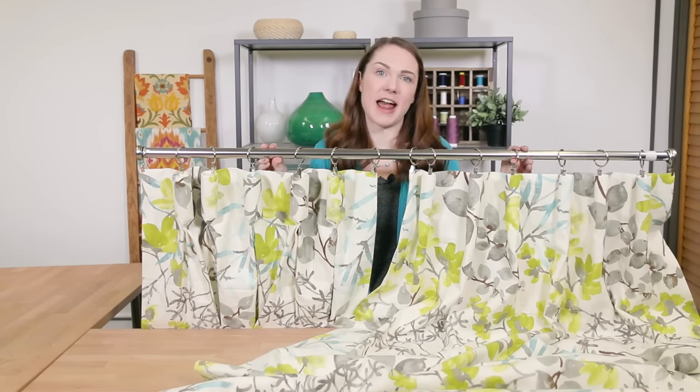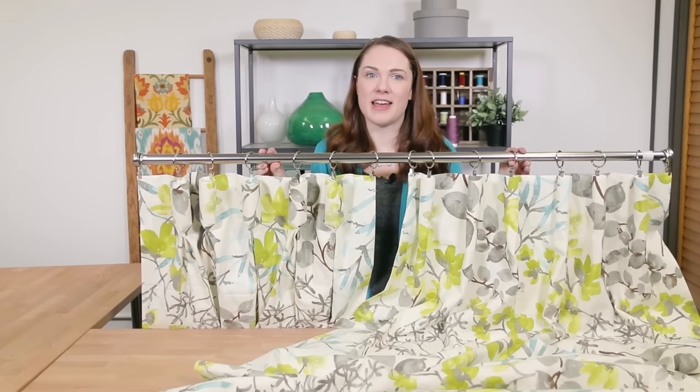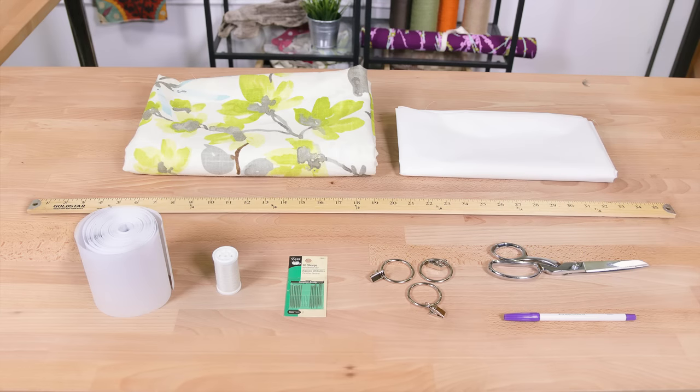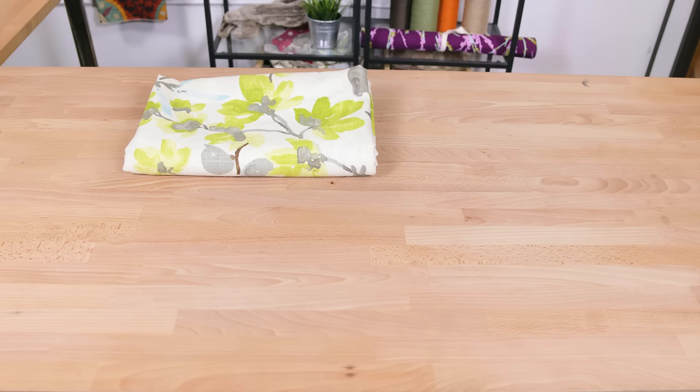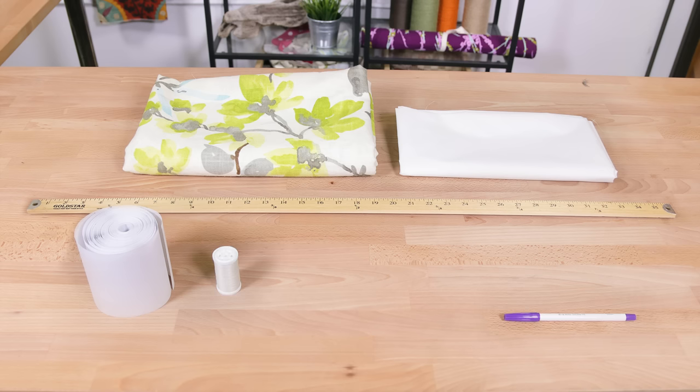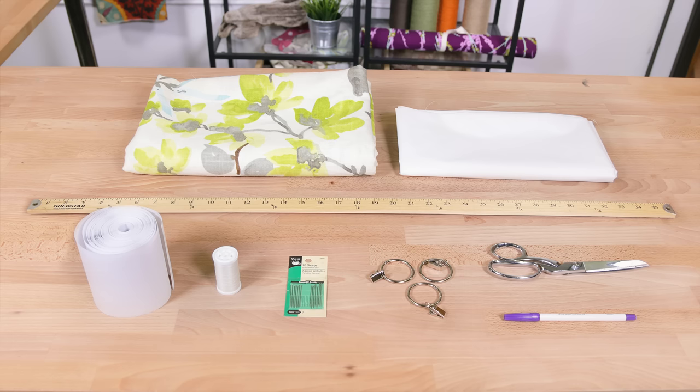Goblet pleats have a traditional look, while cartridge pleats have a more modern style, but they're made in pretty much the same way. I'm going to show you how to make professional looking drapery headers for both types of pleats. So let's get started. The materials you'll need are drapery fabric, drapery lining, a ruler, buckram, thread, a fabric marker, a hand sewing needle, scissors, drapery rings, an iron, and a sewing machine.